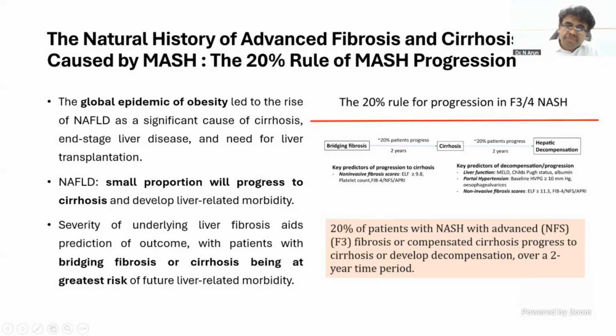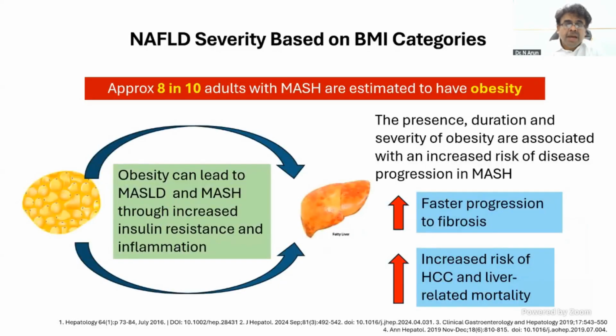So there are non-invasive markers: your FibroScan, your FIB-4 index, your NAFLD fibrosis score, and your APRI, which means the AST to platelet ratio index. All these pointers you are going to look at to see whether the patient has evidence of fibrotic changes in the liver. With this, we can scrutinize the population to identify whether the patient is at risk of progressing to cirrhotic changes in the near future or not.